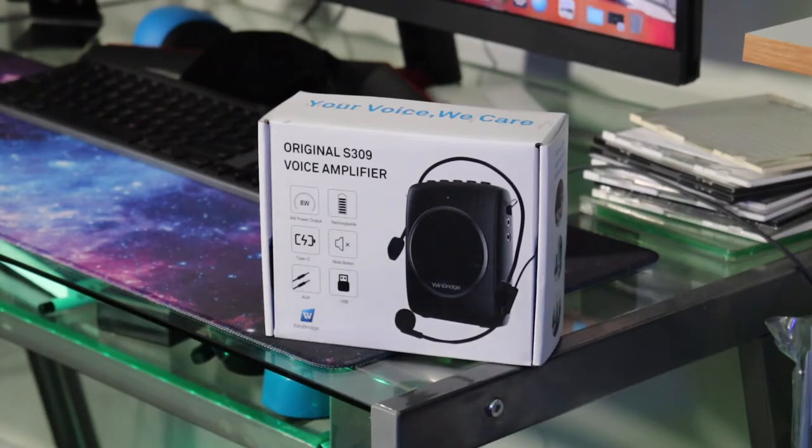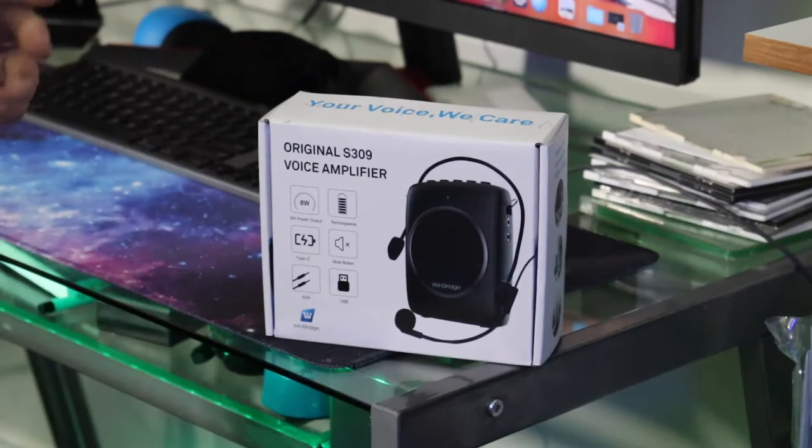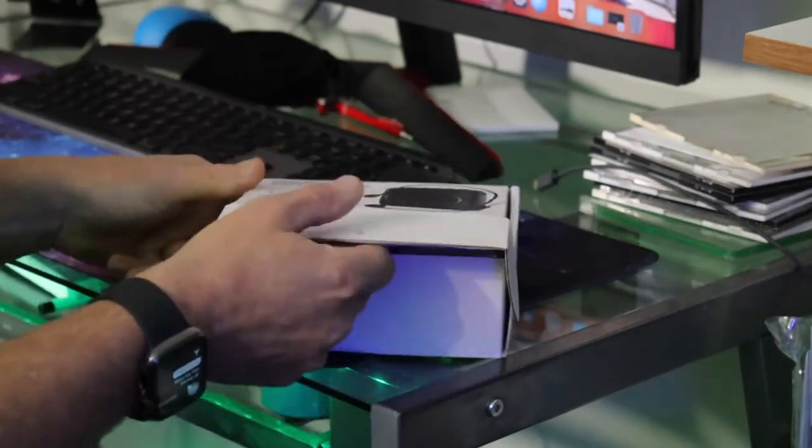Now, it boasts to have 8 watts of power output. It is definitely rechargeable like all the others. Type-C connections, as well as a mute button, and of course auxiliary for hooking in your own MP3 player, or you know, like an iPad, iPod, that sort of jazz, right? Okay, and of course USB, regular USB type A for your music files.